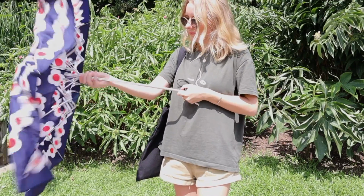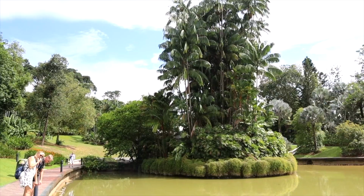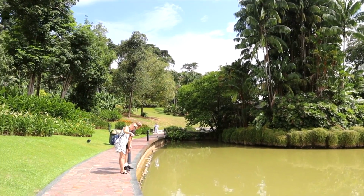It's very strange. Another top tip of mine is to do as the aunties do in Singapore. So the older generation in Singapore are referred to as aunties and uncles. And aunties are renowned for holding out umbrellas in the sunshine to protect themselves from the sun. Now, I have completely adopted this method, and I find it such a great way of shading yourself, especially at Botanic Gardens when the sun is blazing. It's a nice little way to cool yourself down and keep your face out of the sun. So I do really recommend that. Grab yourself an umbrella, because rain or shine, you will always need an umbrella in Singapore.